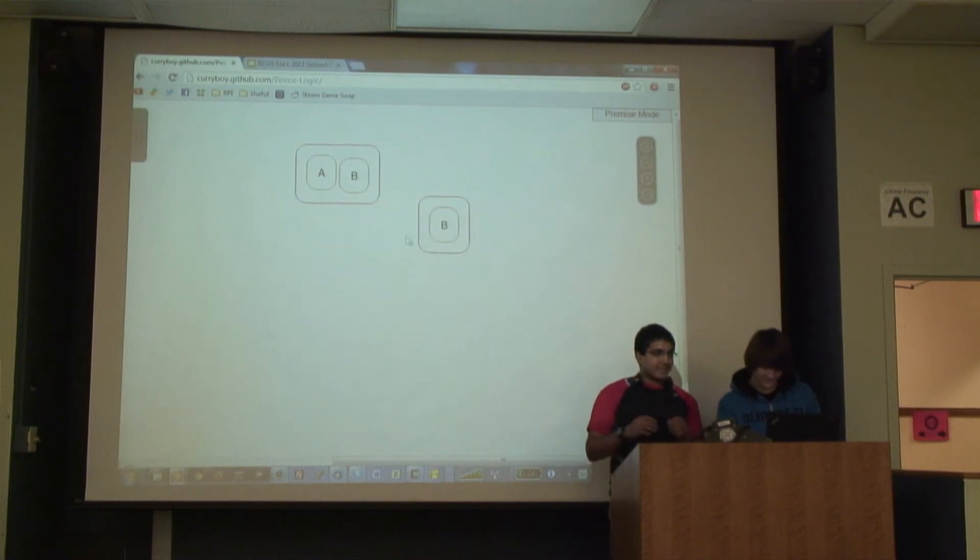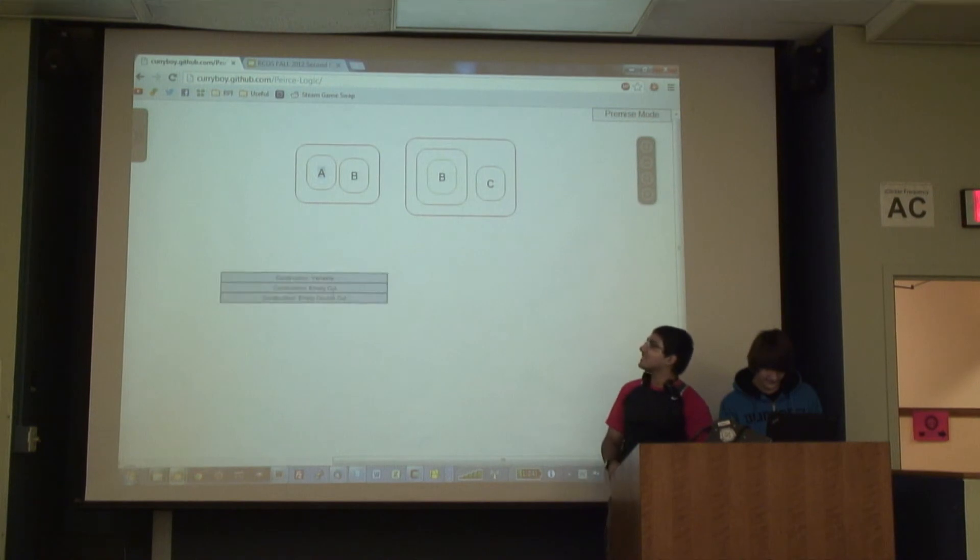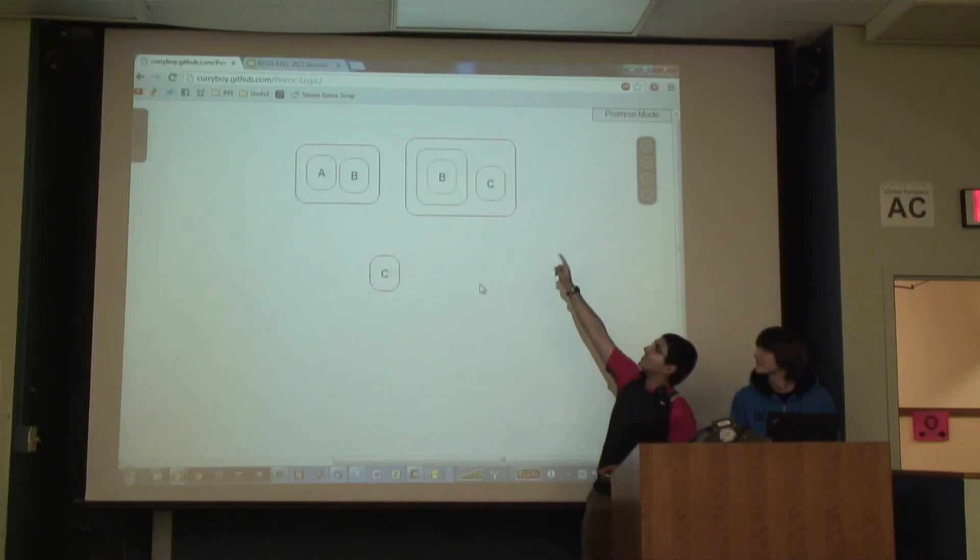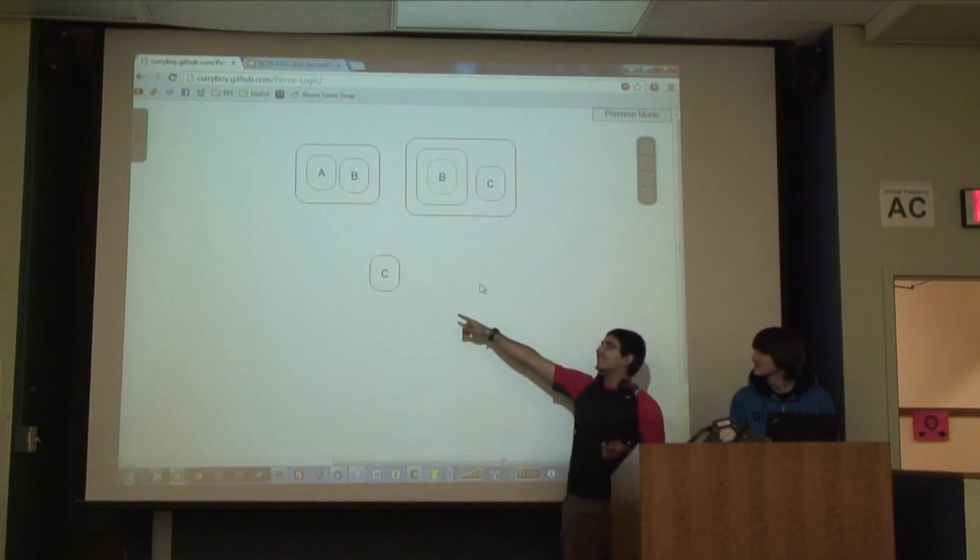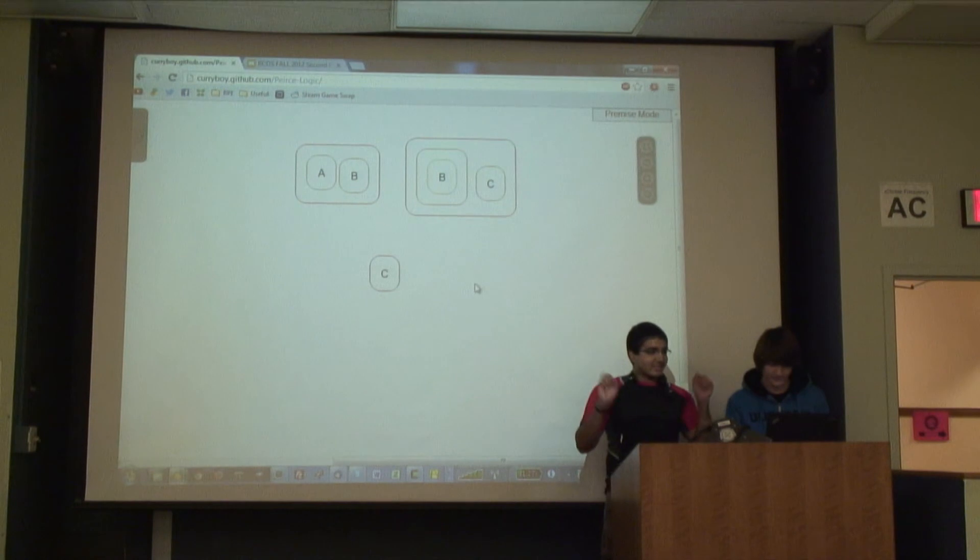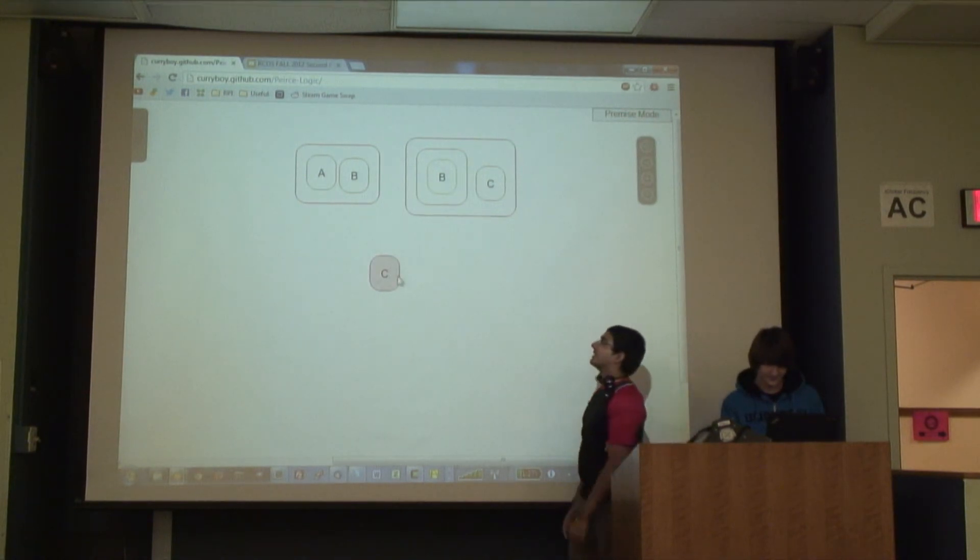So, what we're going to show is after you have all these premises set up, just using the four inference rules and doing really cool manipulations. The menu is going over there. Resolution. It's a bug we have. We were originally going to fix it. All right. So, these are our premises. A or B, and C implies not B. I know that's hard to read. But, once you understand how to read these things, you'll instantly start seeing them. And then not C. And those are all anded together. So, those are our assumptions. And now we're going to try to get A.